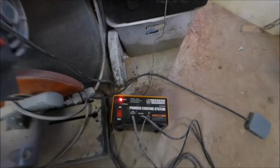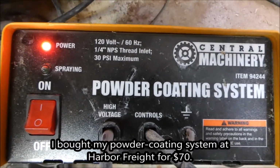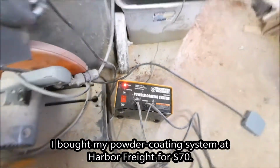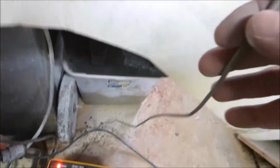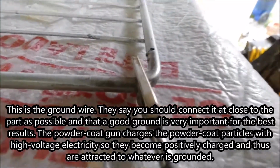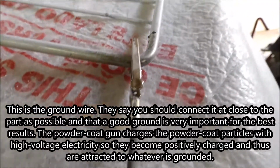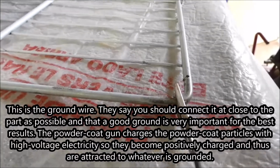This powder coating system I got from Harbor Freight. I paid about $70, I think. Something like that. Well, it's got this wire coming off it. That wire is the ground, and the powder coat gun has high voltage that charges the particles as they're coming out of the gun. So they're attracted to the ground then.